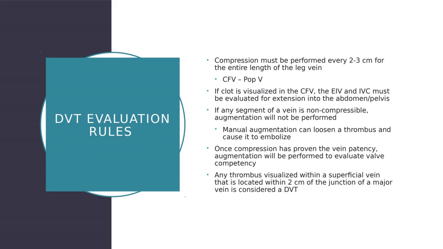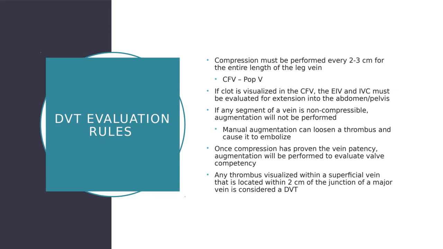If at any point a segment of a vein is not compressible, we are not doing augmentation. So we'll talk about augmentation in a second, but the purpose of us not doing augmentation is that this manual pressure that we're putting on the venous system can loosen a thrombus and make it embolize. So it's very important that we're doing our compressions first.